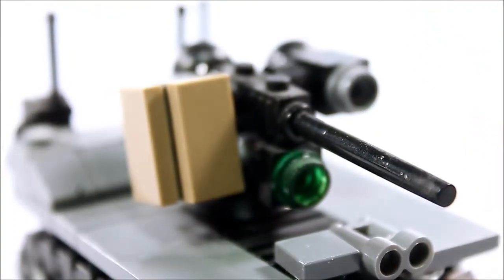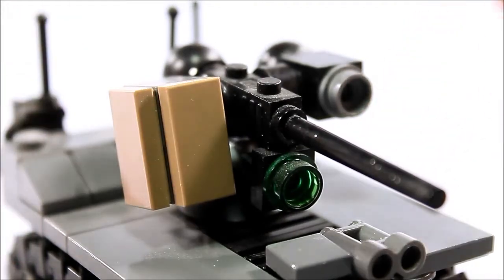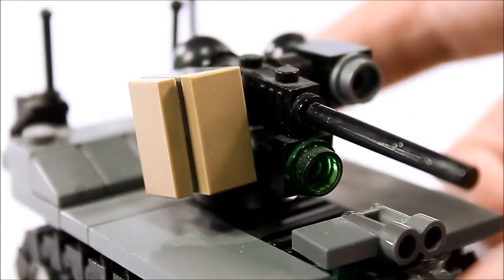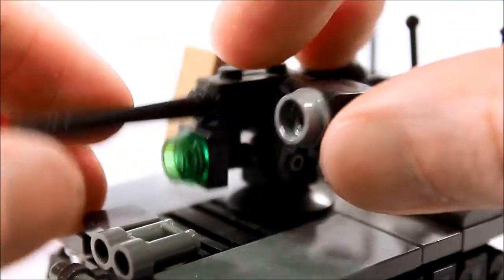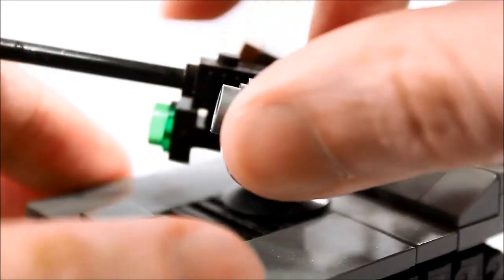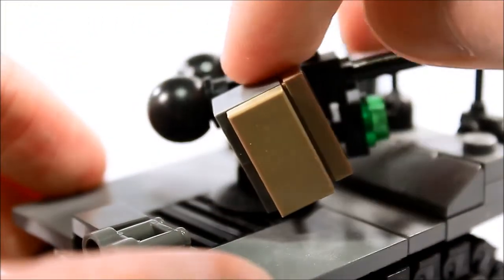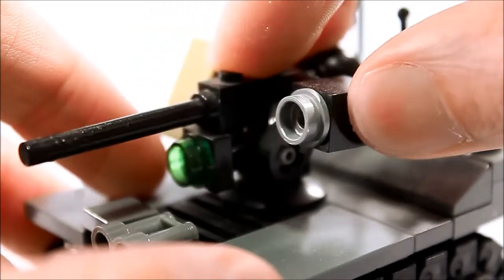Up top is probably the most interesting bit — we'll do the rear end after this, which is rather anticlimactic. While we're at the topic of the gun, you get a large ammo box right here, a sensor right there, and another sensor right there. The gun does go up and down a bit and it also has a range of motion — rather restricted, I think you can only go maybe 270 degrees — but it does move around so it can acquire and shoot at targets that are not directly ahead of it.